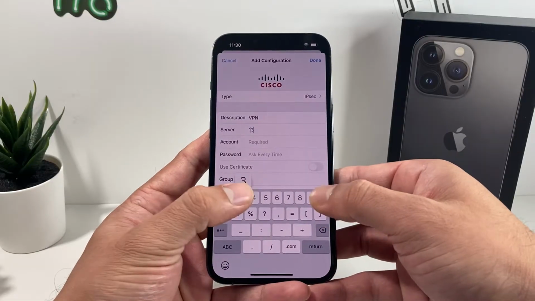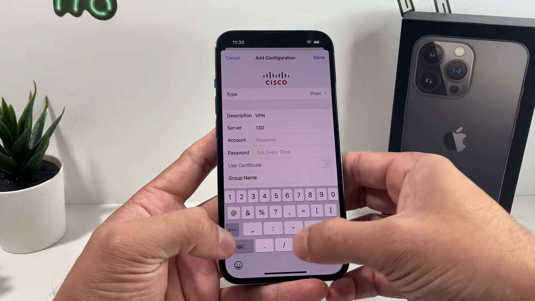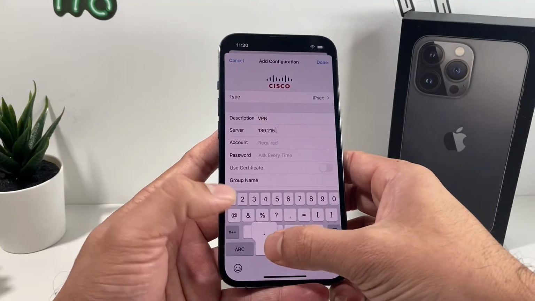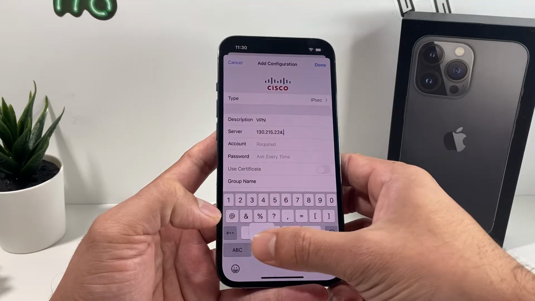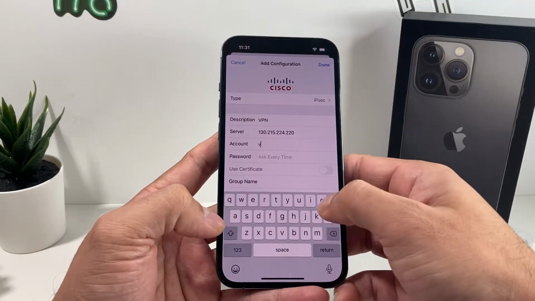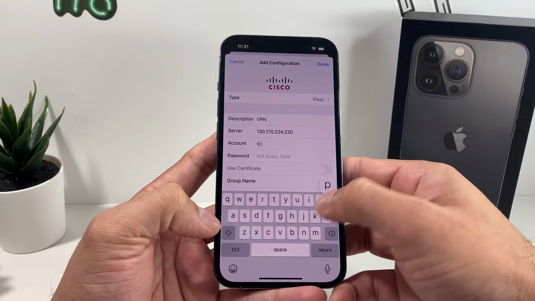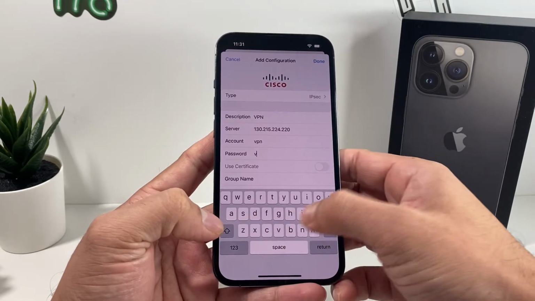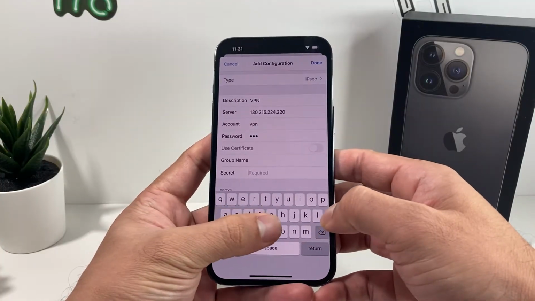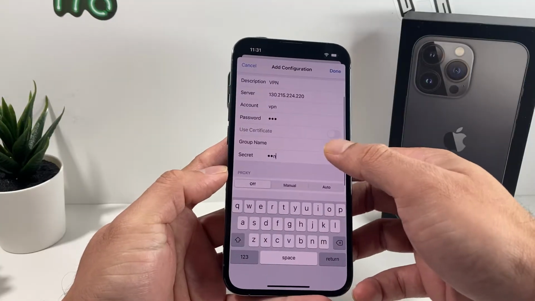For example, this demo that we're going to show you guys, just for demo purposes, again, this one that we're setting up here right now might not connect, and this is only for demo purposes. Don't try to use this, as this one isn't really working right now. So we're just putting it in just so you can see how it gets added in. Again, all of this information should be given to you, so you're not going to be using this information.